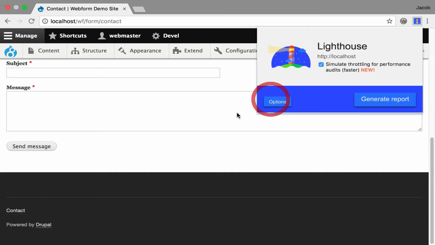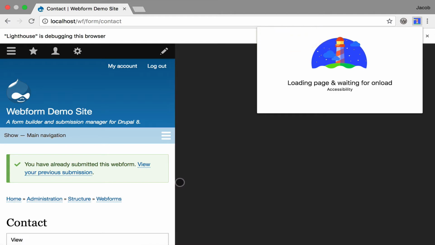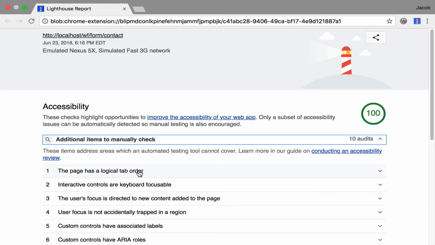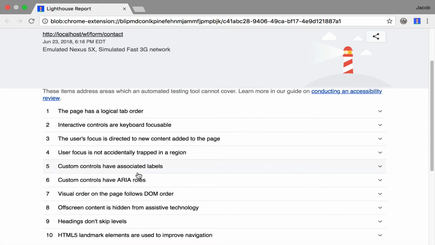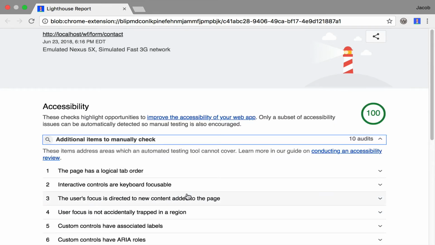So if I run it, you will see when I hit generate, this browser is going to resize and check mobile and see how it works for accessibility. And it gives it 100% score. And what's also great about these when you really get into it is you can look at the audit and understand what to think about. And you read through these, and these are practical, real life things. Headers don't skip levels. I like that one. So your header 1, 2, 3, 4 all match up. And then you start learning these things to pay attention to when you're building sites.